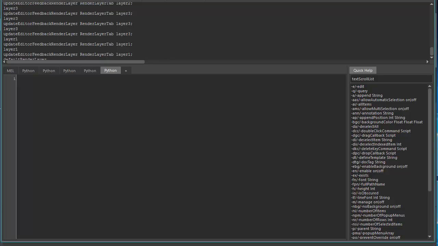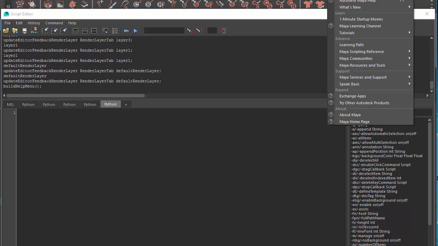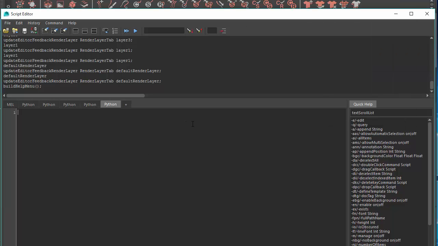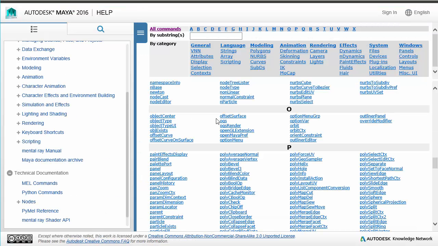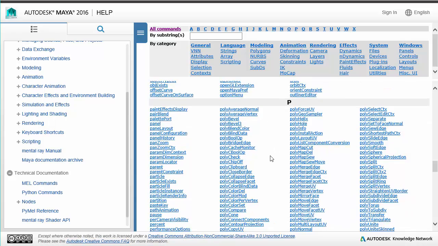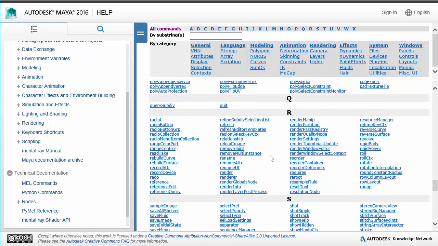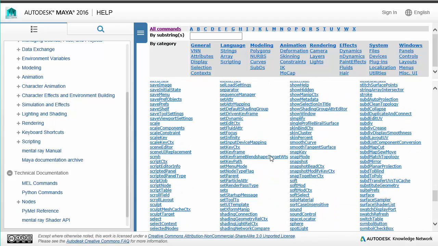First I would like to recommend you go to Maya help, and inside help go to Maya scripting references and Python command references. I'll show you what the web pages look like. This is the Maya help for mel commands and Python command documentation. We can find a lot of commands which we require for our project. Right now we need a button and a window, so we can just type it here and search how we can create a button and window.